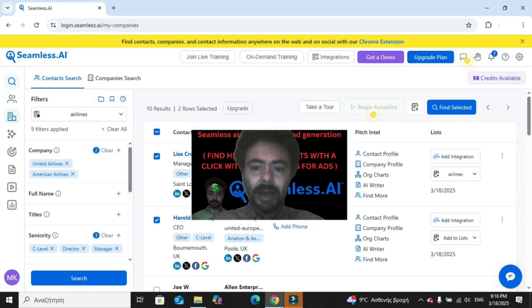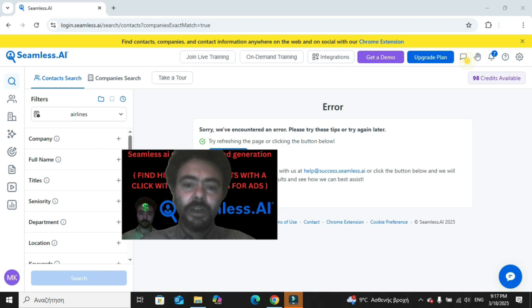Back in my lists, always check that everything is okay, that the search is finished completely, that you checked all pages, you found the information you wanted and you added them into the lists. Then check the list if it is filled with those contacts, and of course save them to your computer so you can proceed in your next search.